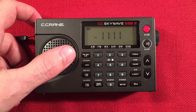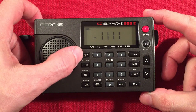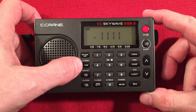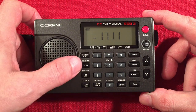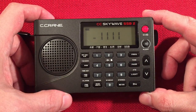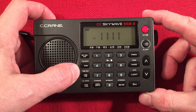And then down over here, we can look at these band buttons. We have a weather, shortwave air button right here. We have a 12-hour, 24-hour clock set with a single sideband feature. So if you hear some ham radio activity, you hit the single sideband button, a little red light comes on, tells you you're in single sideband, and you can adjust it here with the upper and lower sideband, depending on where you're at on the frequency range. And of course, that has a time set feature as well.